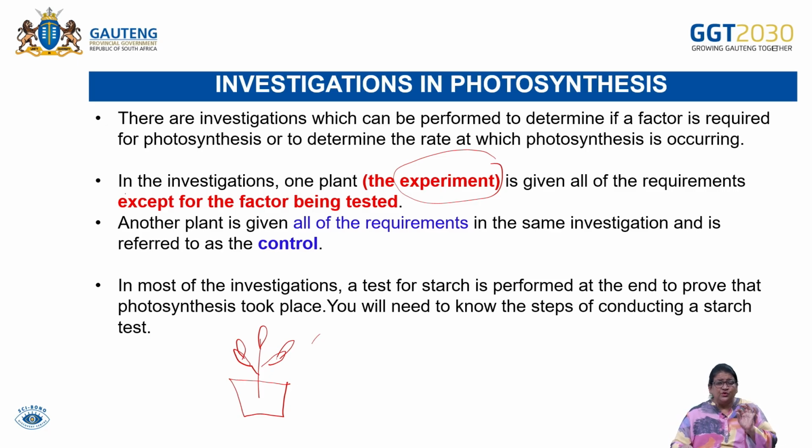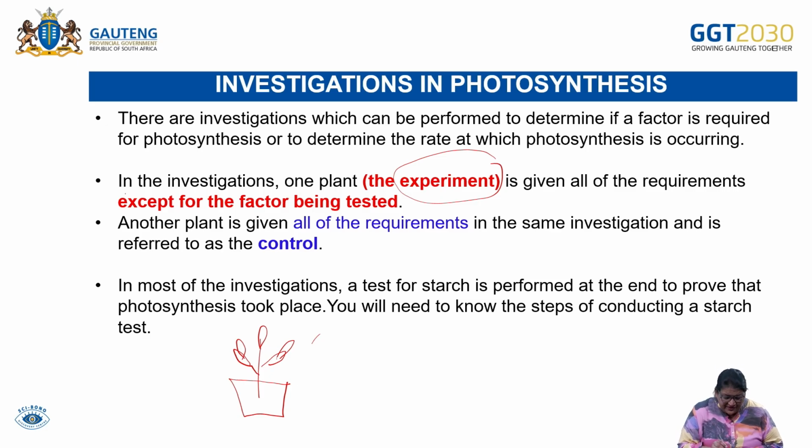And the plant, how is it going to survive? It will survive on all the starch and glucose that's already there. So when you place it in the dark cupboard, the plant won't die because it will use up the glucose and starch that was there already. So if you leave it for 48 hours and then you take it out, now the plant has no starch or glucose. So you start your investigation.